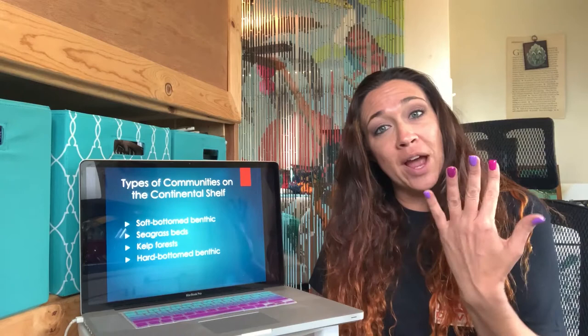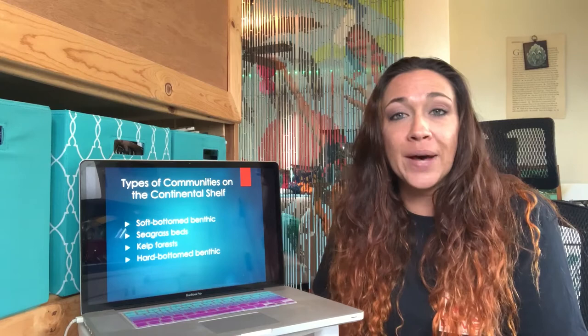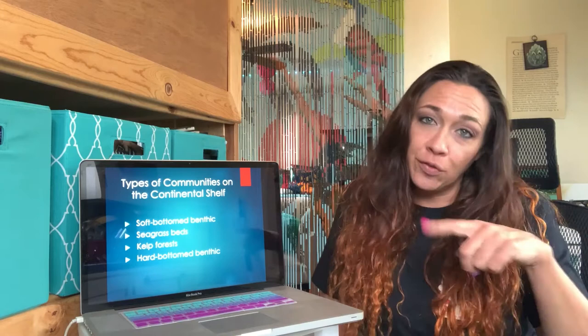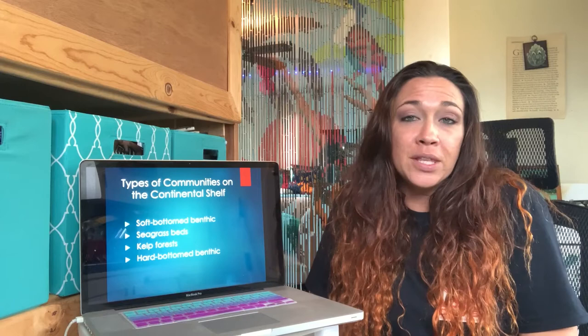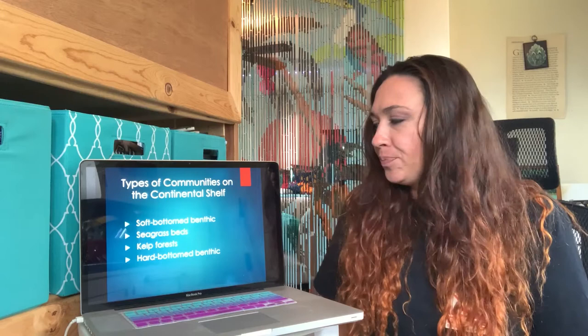Again, it's going to be shallow so that the seagrasses can actually do photosynthesis, but they are going to be able to attract more organisms because you're going to have more little structures. So those little fishes that we talked about in estuaries, little crabs, snails, worms, stuff like that, are also going to be there, but we're going to increase the number of species that we have because of the complexity of the seagrass bed itself.